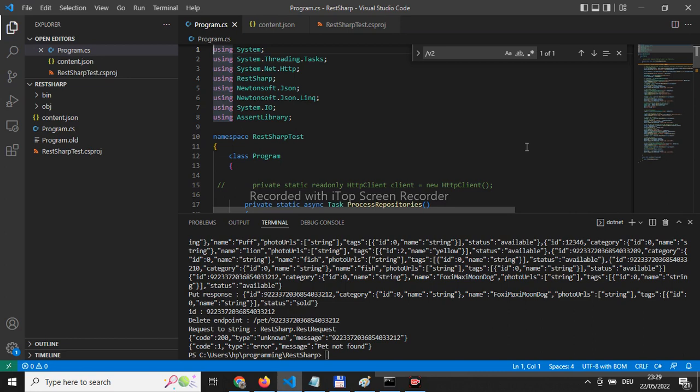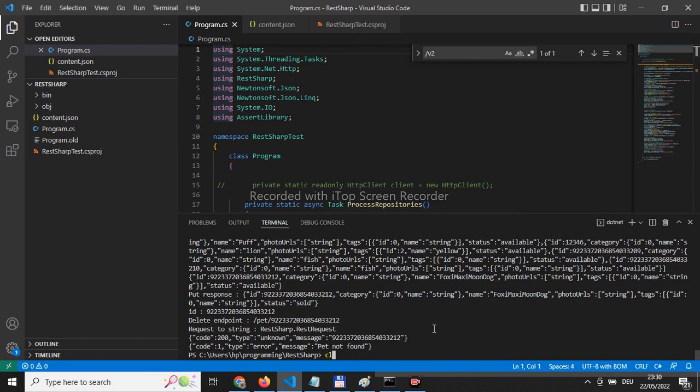So again, get for listing all the pets or animals with status available, then post a new animal, then put modified data for the already existing animal, and in this way we can change the status from available to sold, and then we delete that animal.